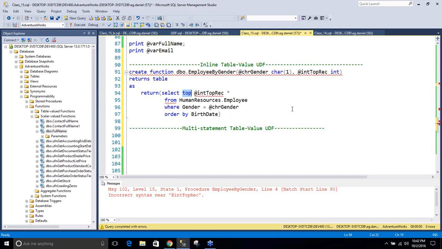There should be some value in int top rec, right? Line 94.